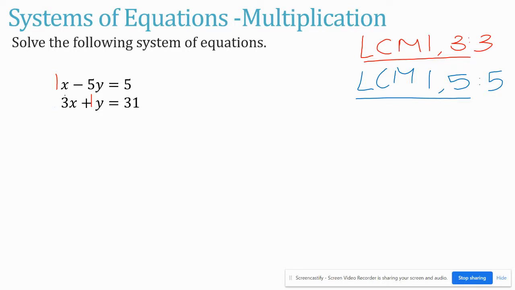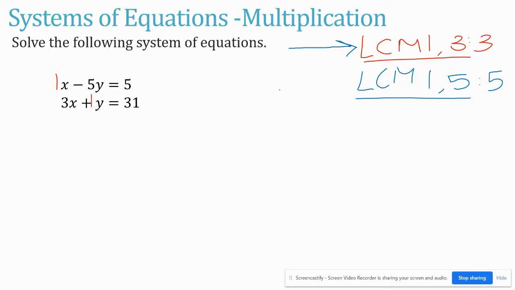Okay, so what we can do is we can multiply this equation for these to cancel out, or we can multiply this equation for these to cancel out. So this is already a 3. We wouldn't want to change this equation if we were focusing on this LCM. But you have to ask yourself, okay, what can I multiply this term by for this to become a negative 3? Because remember, we want them to cancel out, so 1 has to be positive and 1 needs to be negative. So that's the first question you can ask yourself.